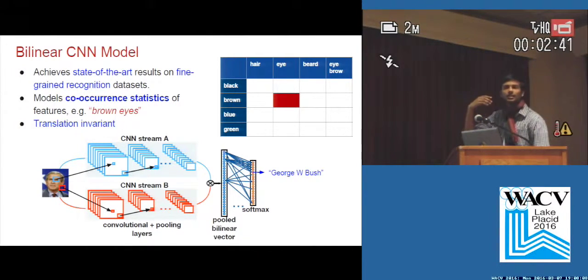And in a similar setting for a regular convolutional neural network, you need a separate feature for brown eyes, for blue eyes, for black eyes, for red eyes. Well, not red eyes, but for eyes. So in general, the co-occurrence statistics gives you better representation power, given the same depth or power of a network.